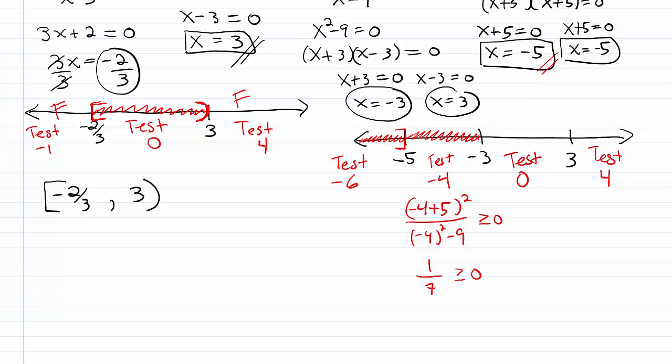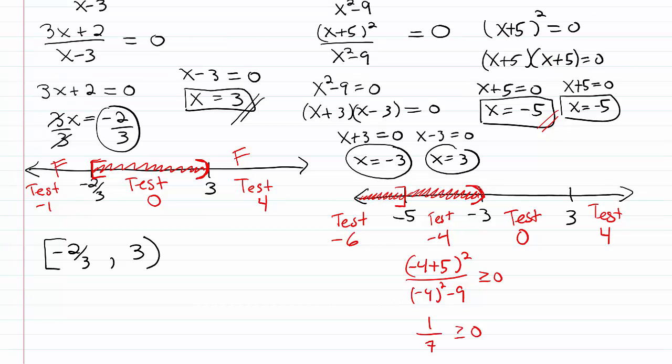But we cannot include the negative 3 because the negative 3 here, you'll notice that negative 3 came from setting the denominator equal to 0. Remember, any point that was found by setting the denominator equal to 0 cannot be included in your solution set because those points cause the rational expression to become undefined. Okay, so we can actually remove that square bracket we put around the negative 5 because it looks like we are going to include all of this area, right? So obviously we'll include the negative 5 with the region that's to the left of negative 3.